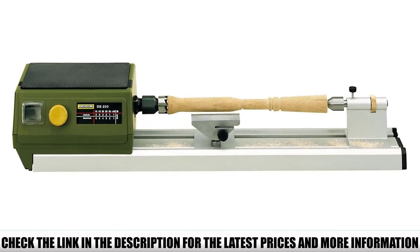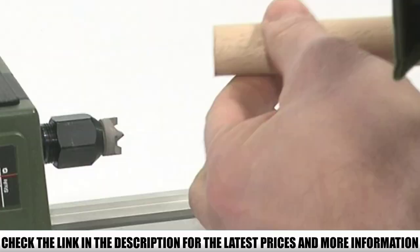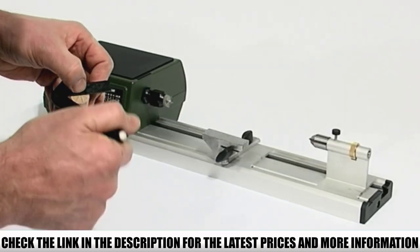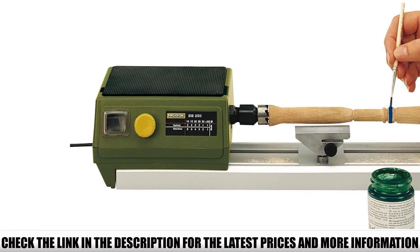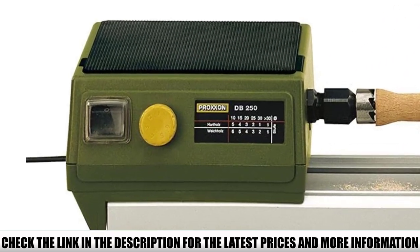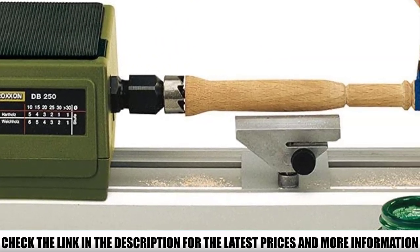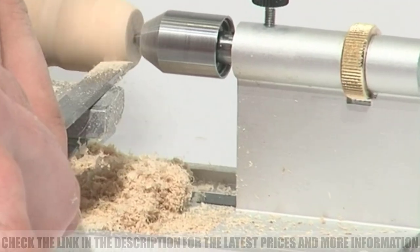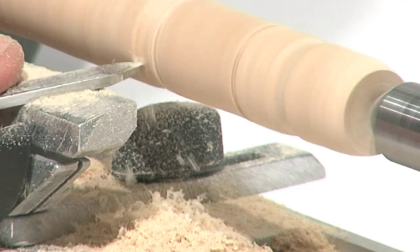Adding final touches with paint to your workpiece at lower speeds is easily achieved with the help of electronic speed control. The tool rest is conveniently adjustable in height as well as it turns through 360 degrees, allowing for centerless turning. The overall length of the lathe is 15¾ inches by 3¾ inches height and weighs 5.5 pounds. The low weight and slim design provide for quiet, precise, vibration-free, and fatigue-free use without ever compromising performance.